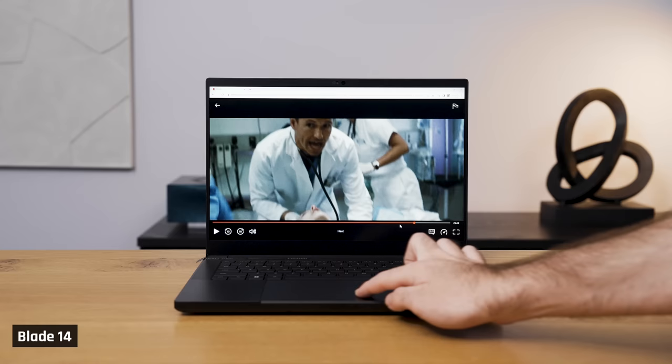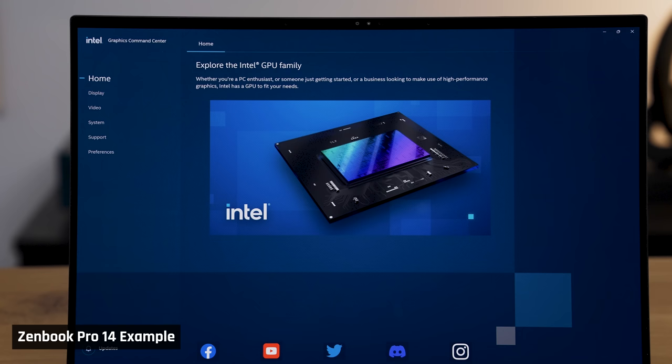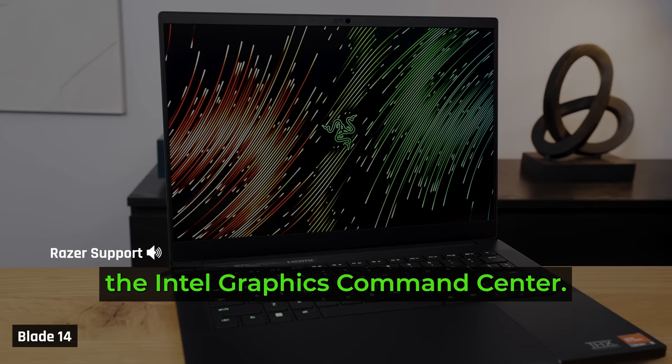I'm going to make two adjustments. The Stealth 14 is the only laptop to have a 720p webcam, which in 2023 is really unacceptable, so it's getting a minus 1. And then there is our dearest Razer Blade 14. We noticed an issue when playing a Netflix movie on full screen mode on battery power — we see really weird artifacts all over the screen making it unusable, and even when we close the browser they're still there. We have to restart the laptop to clear it up. All drivers and software were up to date, so we called Razer's notorious support and they lived up to their terrible reputation — they were insistent that we install the Intel Graphics Command Center, even though this laptop is an AMD laptop with AMD integrated graphics and NVIDIA dedicated graphics. There is no Intel graphics in this laptop. So, minus one to Razer.